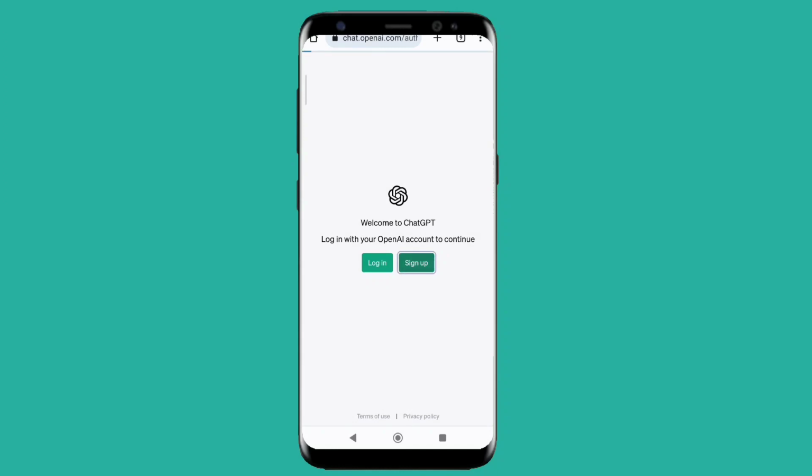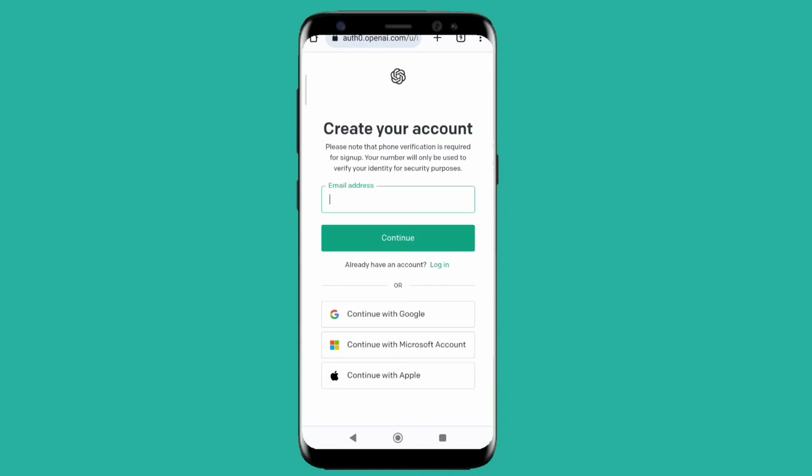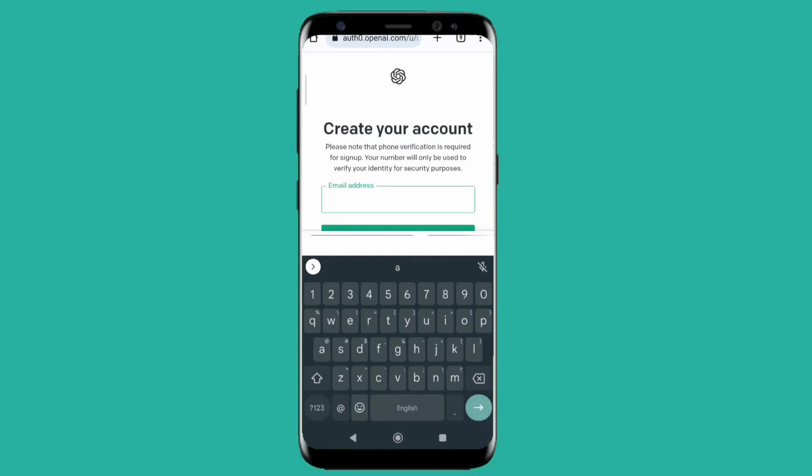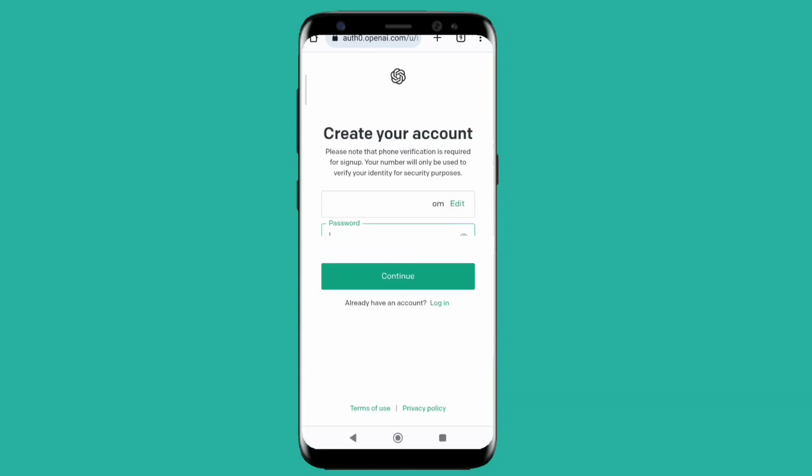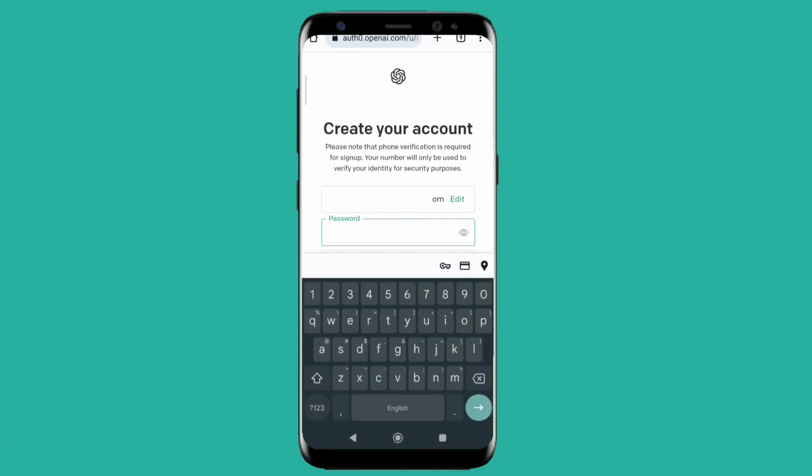Click on sign up. Now you need to have an email on which you are going to create your ChatGPT account. So type your email here. Let me type my email. And then set up a password here.